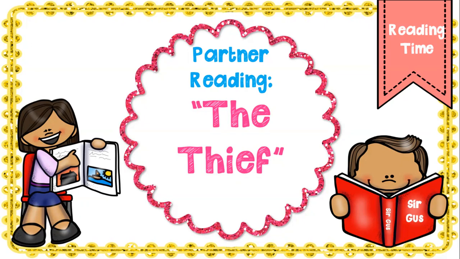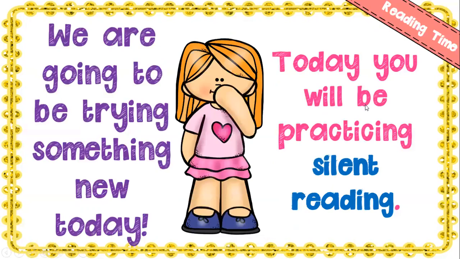You go to your Clever and click Amplify. You go to your library, look in your table of contents, and you're going to find the book Sir Gus. The story is titled The Thief. Now, before we read, we're going to look at it a little bit today to predict and discuss some vocabulary before you read it for homework.